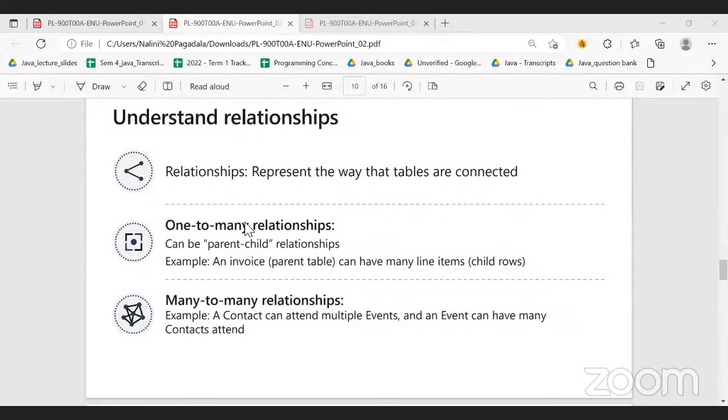One to many is similar to a parent-child relationship, and many to many means a table can have a relationship with many other tables, and the other table can also have a relationship with all other tables.